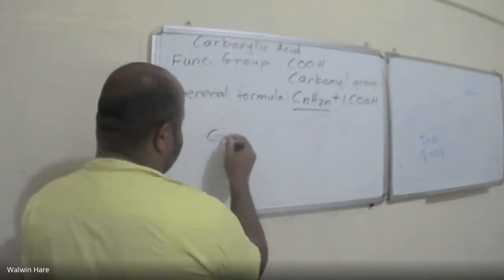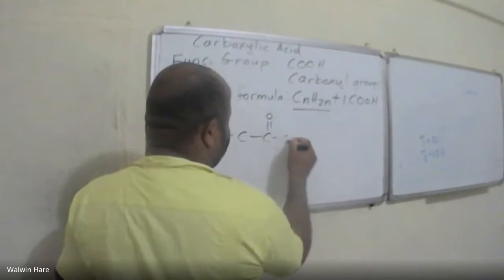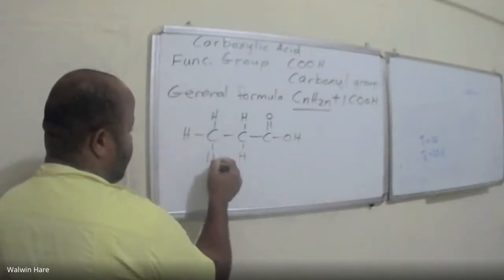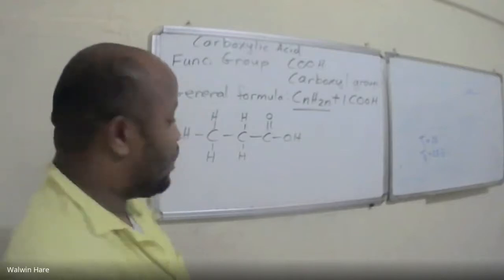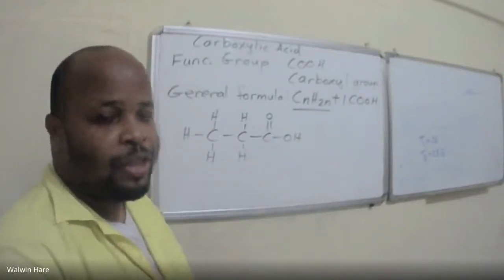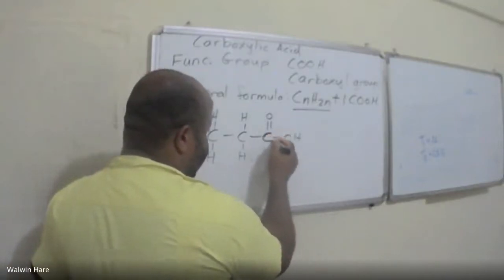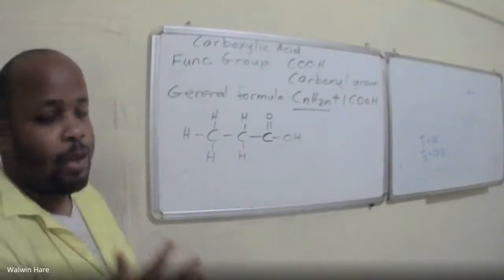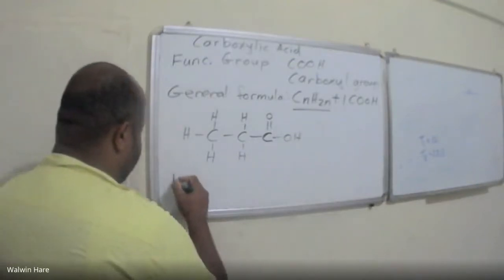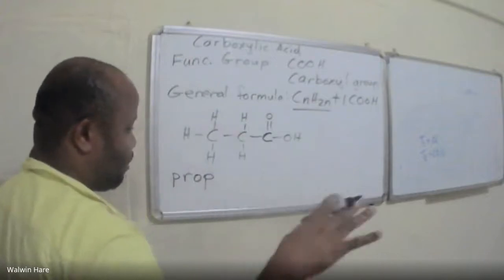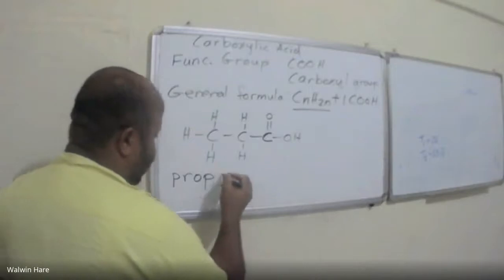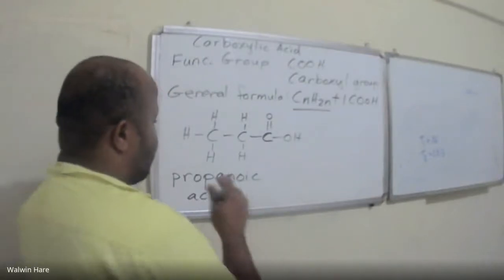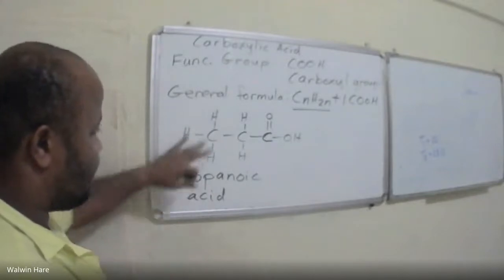Alright, so functional group and general formula. Let's just name a few. Alright, what would be the name of this carboxylic acid? For the carboxylic acid, when you're counting up the carbons, the carbon of the functional group is a part of the chain as well. So how many carbons are present in the chain? 3. And if it's 3, what would be the first part of the name? Pro. So, propanoic acid. So this is propanoic acid, as is.